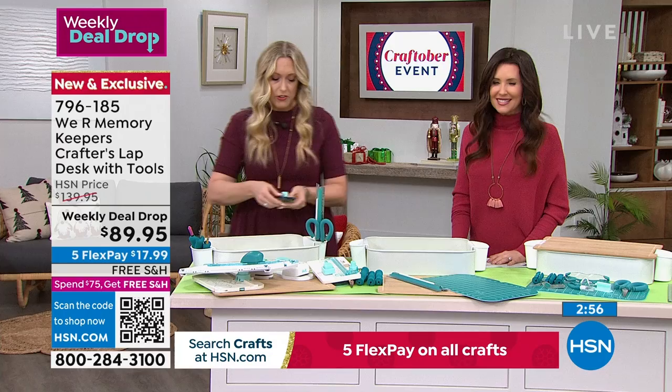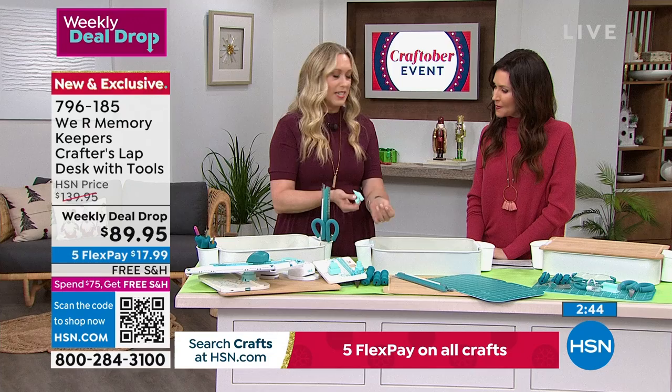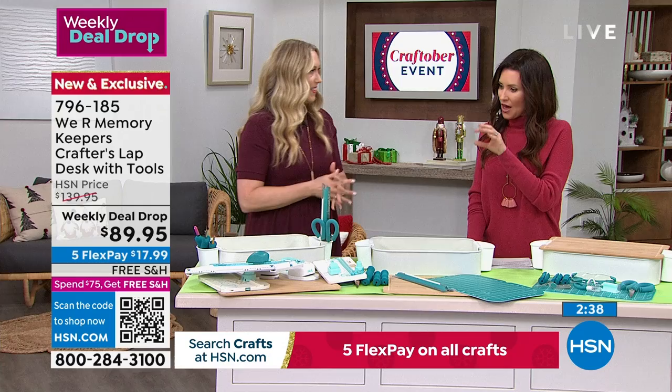For some reason, suction is notoriously difficult to demonstrate on television. You can do it 8 million times. You just need to wash it off. Just rinse it off right before you use it. This has got a little dust on it because of transportation, but just wash it off and it works. Each one of these pieces is a thoughtful addition to your craft room.